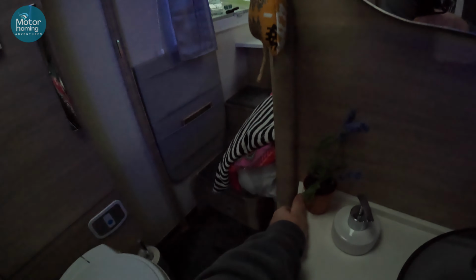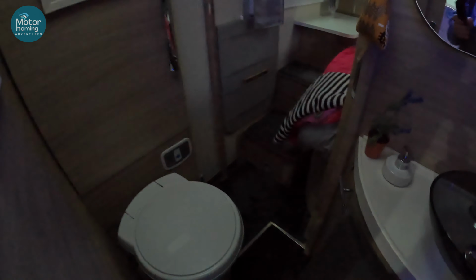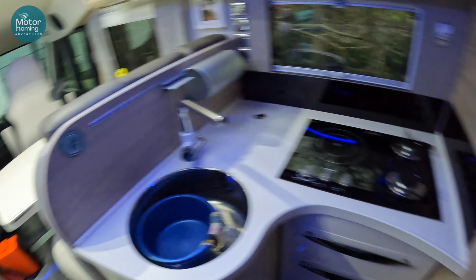all the wardrobe cupboards open at the back here, just letting the airflow circulate. I was just experimenting, obviously with the crazy prices of electric as they are, not using the dehumidifier for the 3 or 4 weeks that we've been static pending our next trip, and just letting the airflow around it. Touch wood, it seems absolutely fine. Air flowing well in here, you can feel it coming through the vents down under the fridge and God knows where. All the various vent holes throughout the van, underneath, at the sides and what have you.